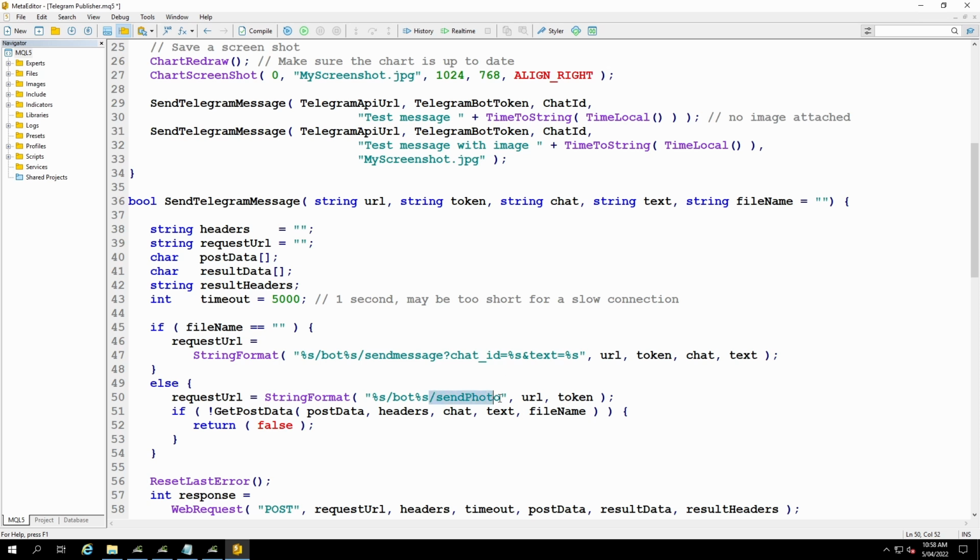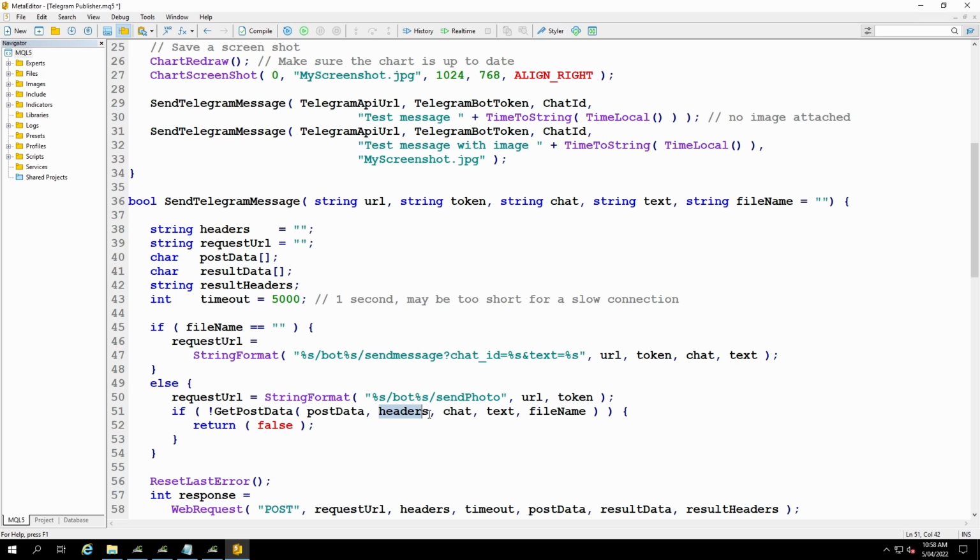That's the /send photo. Also, I can't simply add ampersand photo equals to this because the photos are binary data. So I need to send this as post data. And you'll remember that we have post data already defined. Here it is, but it wasn't used for the simple text message. So now I have to build up that post data. And so I've got a function here called get post data. And I pass in the post data because that gets filled and returned.